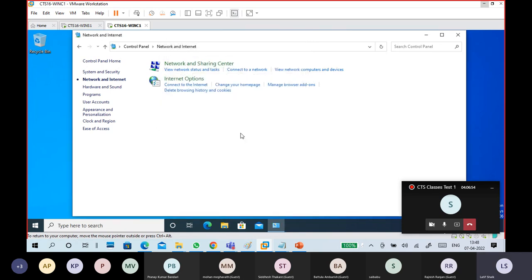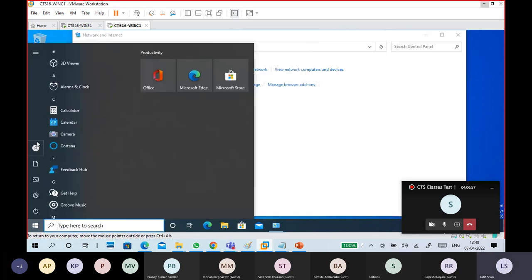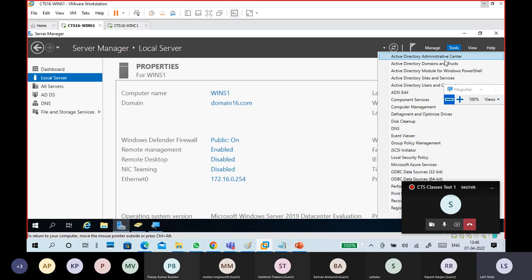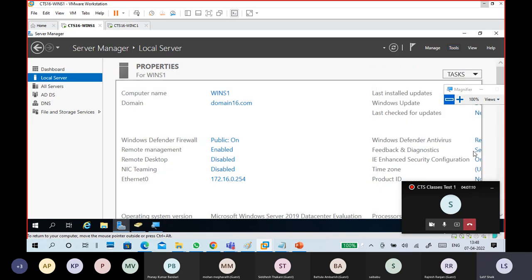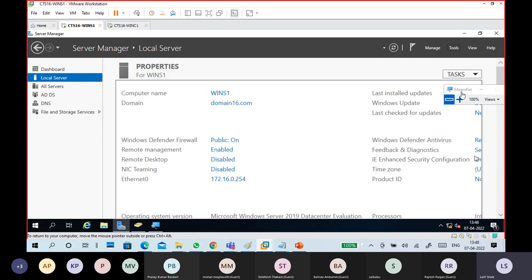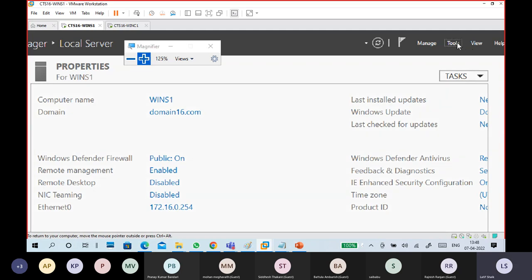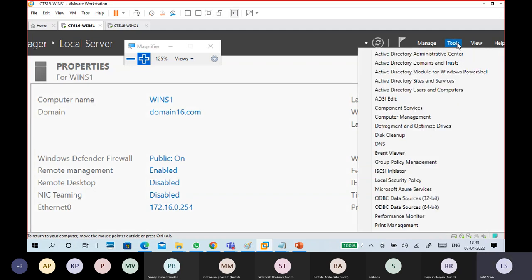So this is opening and working. The current user is logged in as Sai Babu only. Leave it like that, no problem. So I'm going to create a group policy first and verify. How to do it? Server Manager, Tools, Group Policy Management. Can you see? Yes, sir.